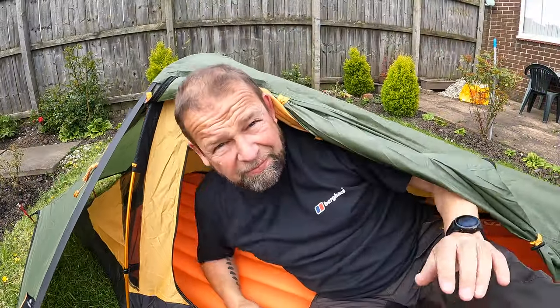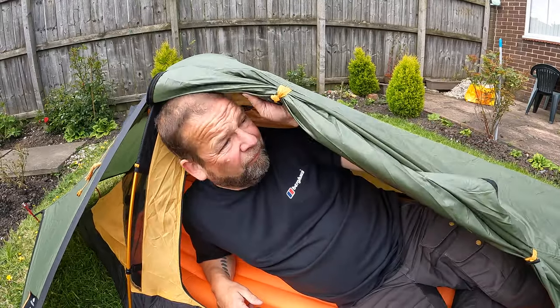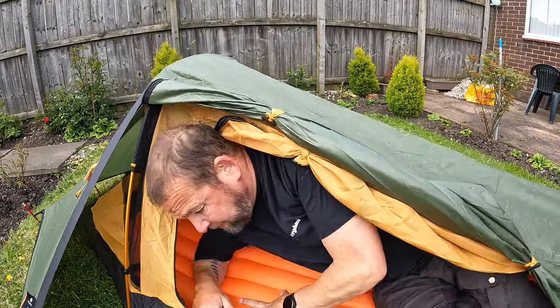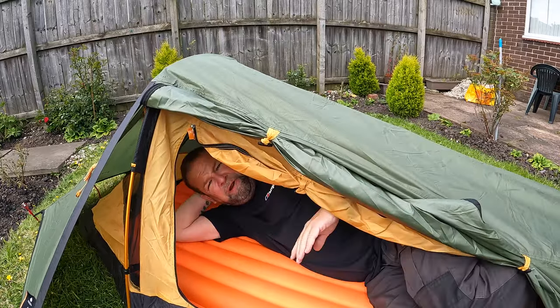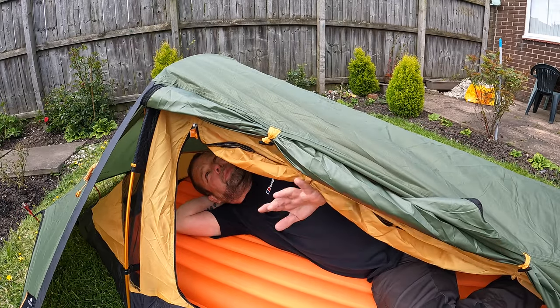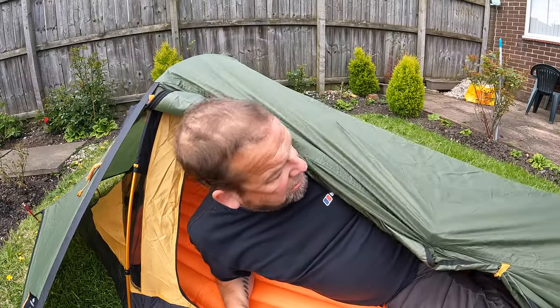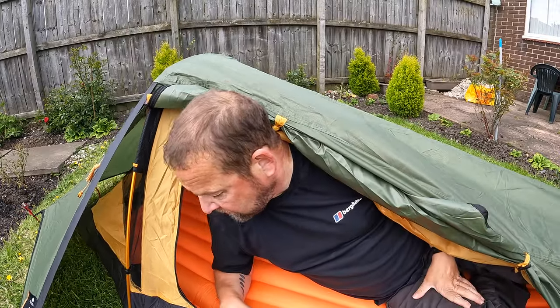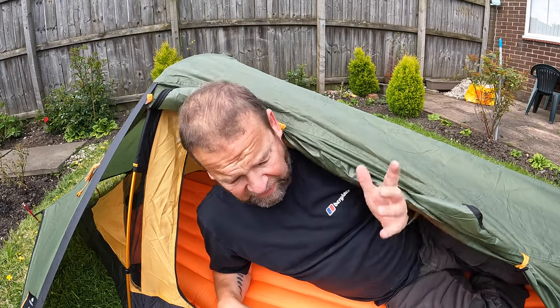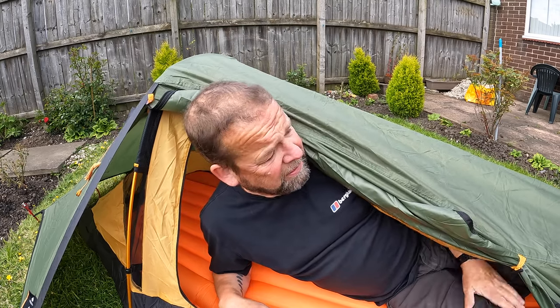Alright, so see how you can't really sit up in it. Squashed here. Once you're in, it's gonna keep you dry, that's for sure. Hydrostatic head 5000 or something. But it's just too tight for me. Personal preference. Somebody else might love it, you know. It's a good tent. I'm sick that it's too small, which is why I bought the two.